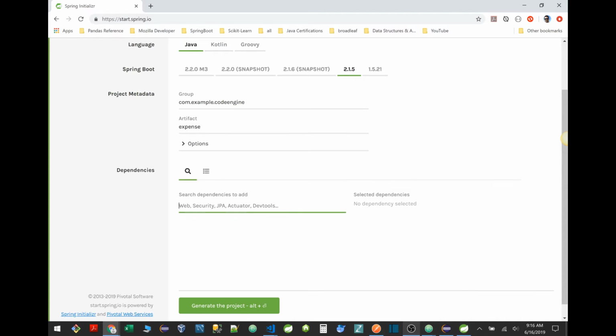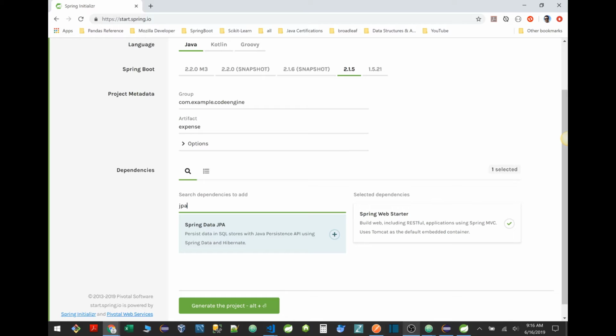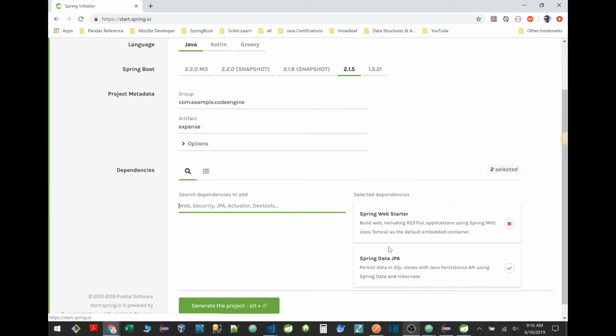So we're going to move on by selecting a web dependency, which is going to help us create a Tomcat, RESTful, and Spring MVC application. Since we're going to connect to the database, we need the Java Persistence API, and we'll be using JPA to connect to our H2 database, which is an in-memory database.